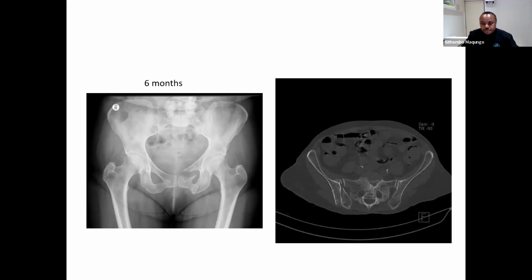So let me find my slide. Okay, in reality, most people would not have intervened. They'd say, you know what, mom, it's a lateral compression pelvis fracture. We expect it to get better, and it's going to get better. Here's some Panado, we'll see you in 18 months. And she comes at 18 months looking like that.